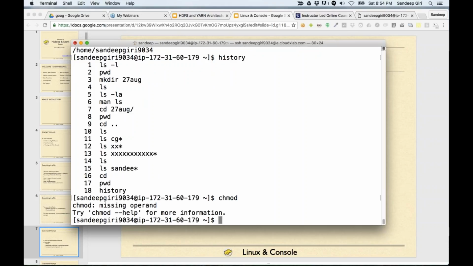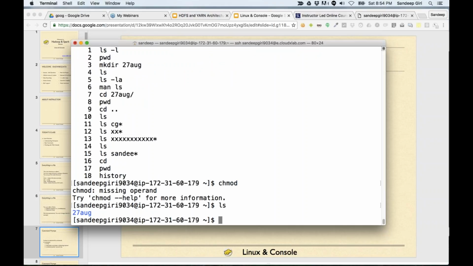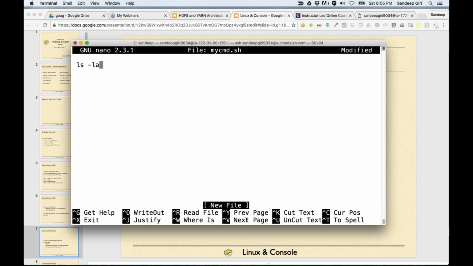Okay, also, if you want to put some things into, let's say we want to make our own command, say ls minus al. I want to create my own command. It's very straightforward. Okay, so you could use a text editor called Nano. So I'm saying nano mycmd.sh, and I just created a file.